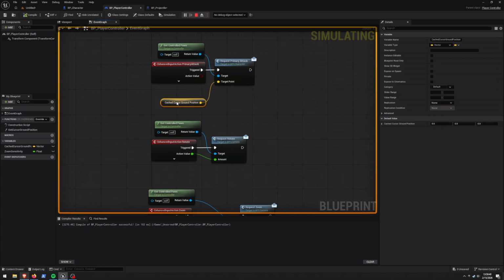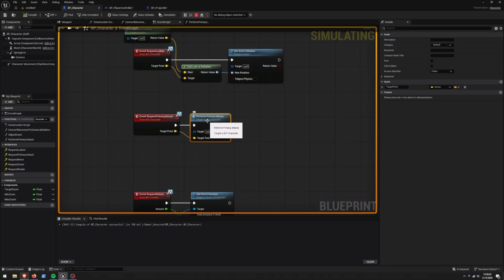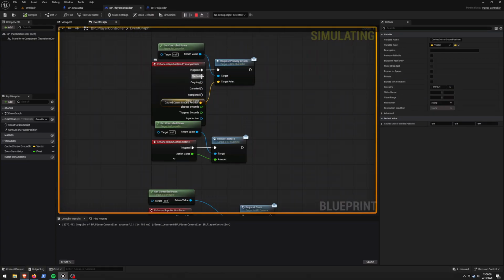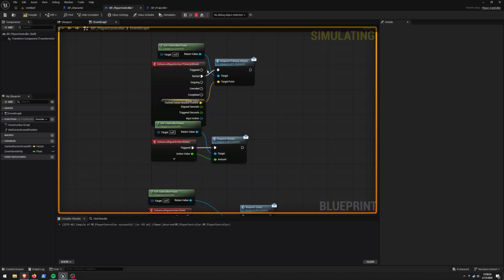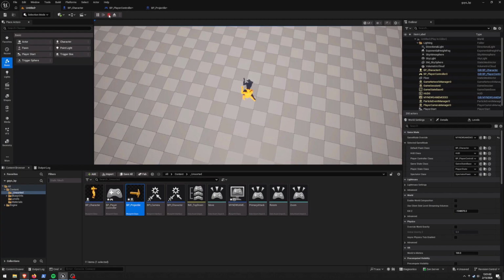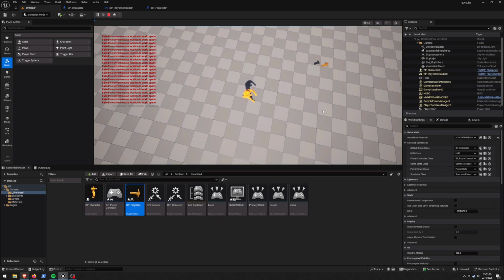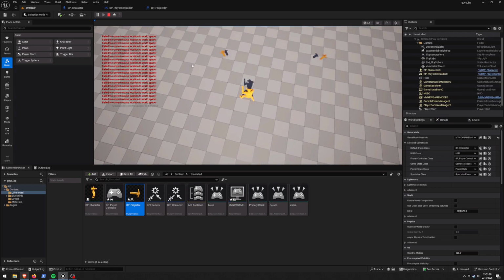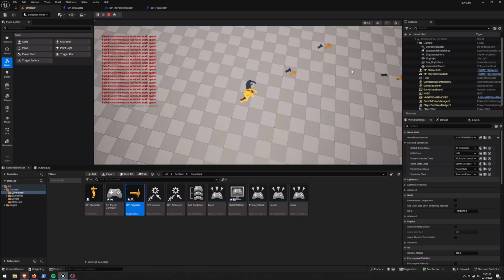And you'd want to handle this on your own within the BP character, whether or not it can actually perform a primary attack. For now, I'm going to drop this menu down and trigger it from started rather than triggered. So now it would only happen when the input is started rather than while it is being triggered. So we can head back over, play it again, and now it's only happening on a single down click. I can't hold and spam it anymore. But this is pretty solid.